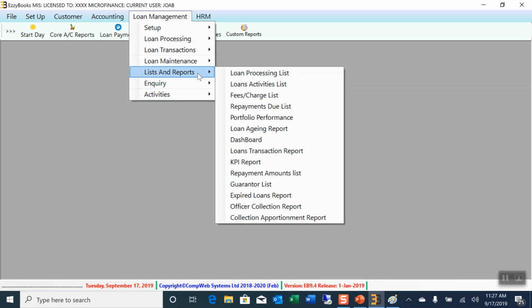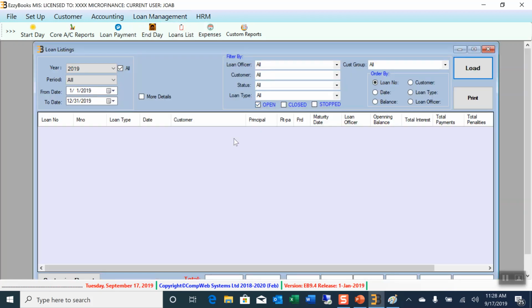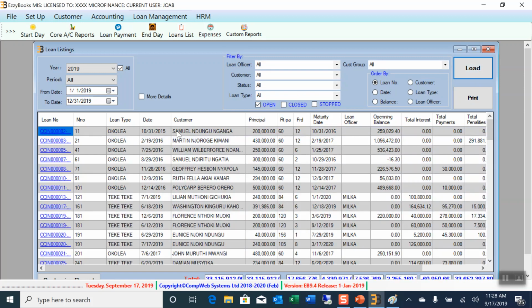We have reports that are unlimited. This is what is hooked in the system right now, but any report that relates to the data in the system, we can customize it and give to the customer. For example, the main report here is the loan activity list, where you can see different metrics of our loans.